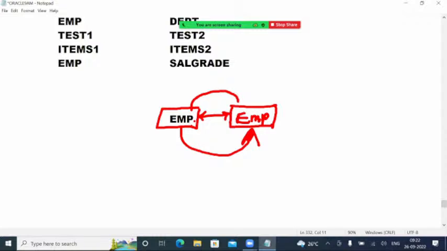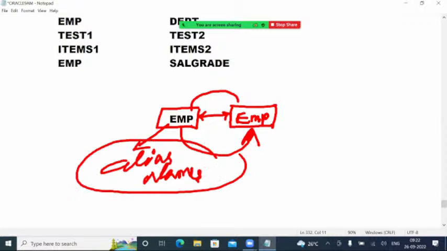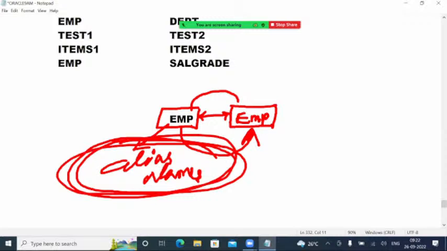But how can I implement this? In self joins, it is compared by itself with the help of aliases. We already discussed this in earlier classes. I said aliases are one of the most important topics for your joins, and I can use them in subqueries as well. When we want to implement this self mechanism, alias names are compulsory. When we create aliases, what happens internally, we will check that.